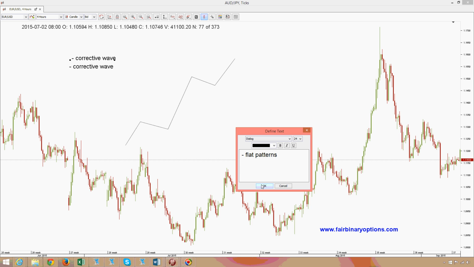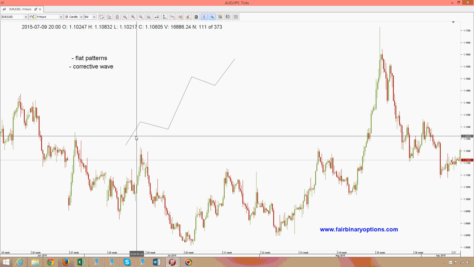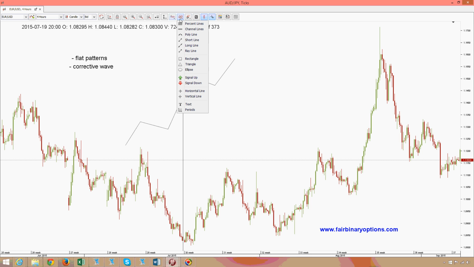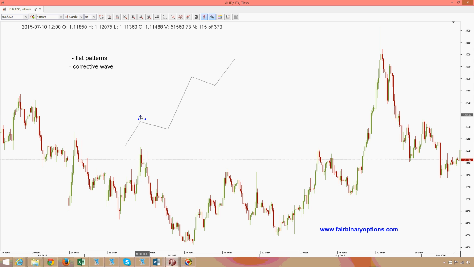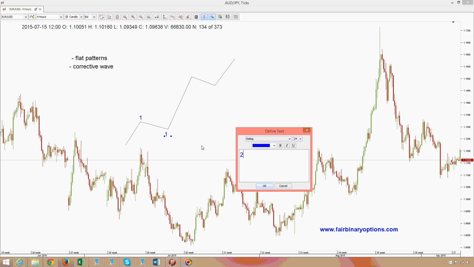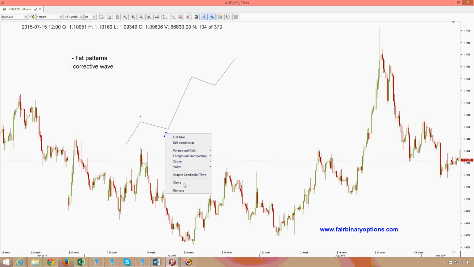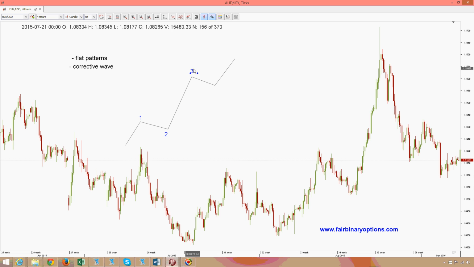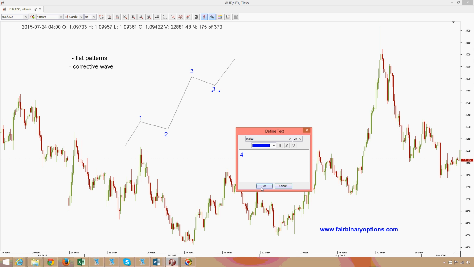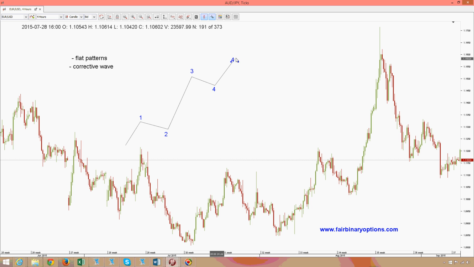Now, being a corrective wave, you know that in Elliott waves you have an impulsive move, like a five-wave structure that we have here, and an impulsive move is always labeled with numbers and not with letters. So we have 1. Let's say that this is the first wave, let's make it in blue, for example. So the first wave here, then we have the second wave all the way to the downside. Then the third wave in here, 1, 2, 3. The fourth wave here. And the fifth wave, 1, 2, 3, 4, 5.